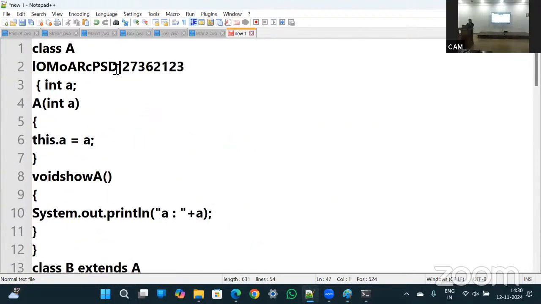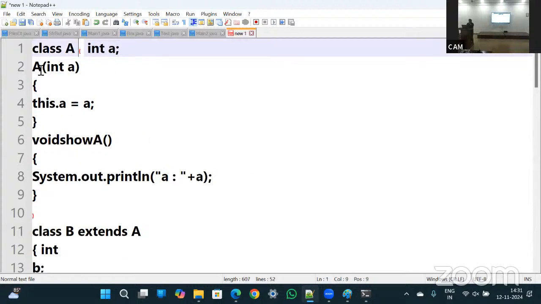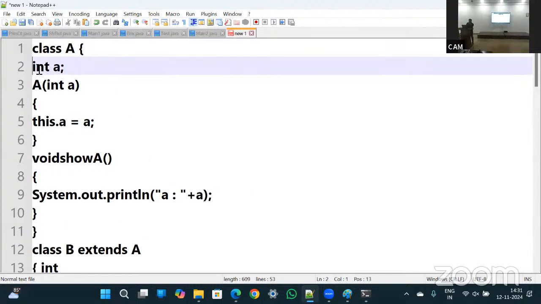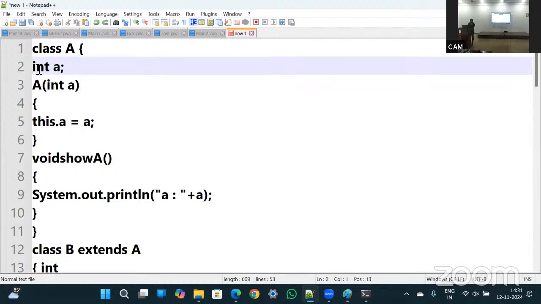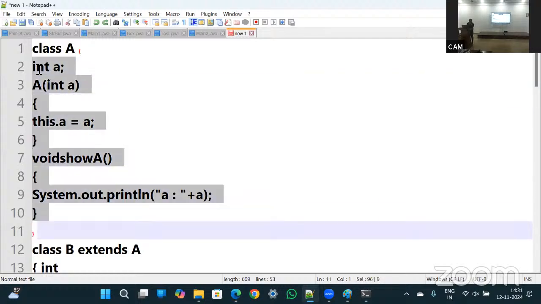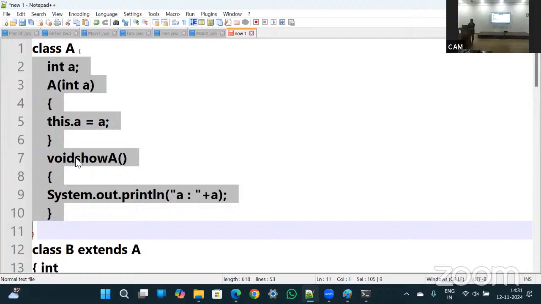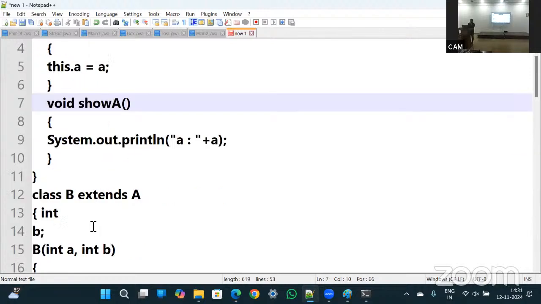So there is a class A. Class A contains one variable, a constructor, and a method called show A. Another class we have is class B. B also contains one variable, one constructor, and a show B method.